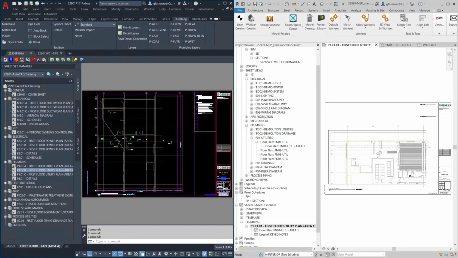AutoCAD and Revit have a similar organizational structure for sheets. In both programs, a sheet is a special area that represents the piece of paper that will be plotted. In both AutoCAD and Revit, you can draw directly on a sheet, and you can insert a view that references other information, such as plans, details, or diagrams. In Revit, you can find sheets in the Sheets area of the project browser. In AutoCAD, you can find sheets in the Sheet List tab of the Sheet Set Manager.